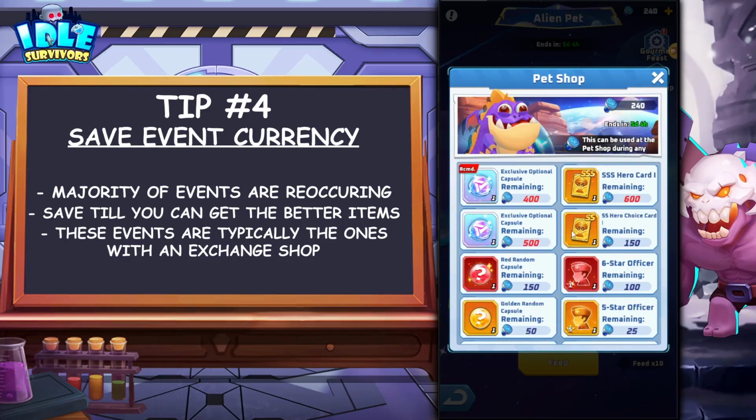I do hope they optimize the values here, because waiting like 3 events as a free-to-play player just to get some of these top items, it's just too long.